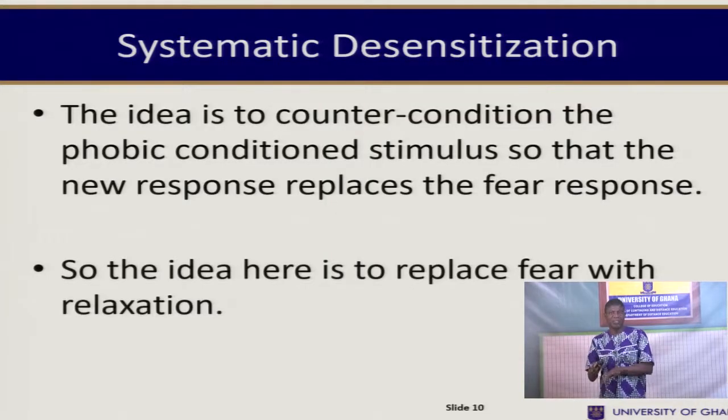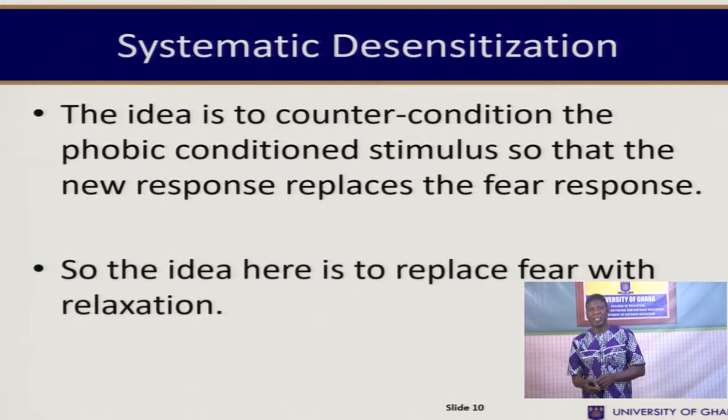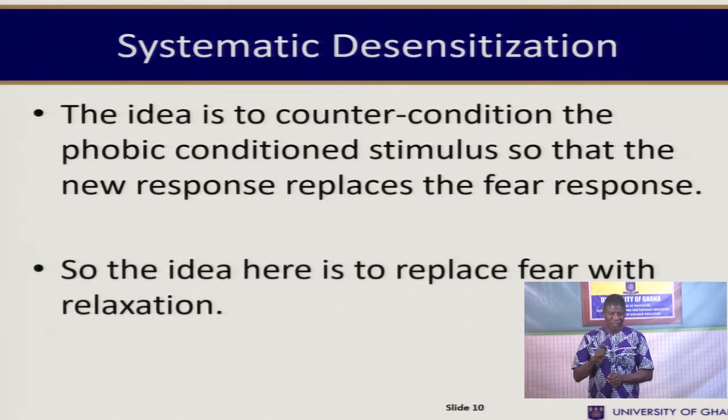The idea is to counter-condition the phobic condition. That is, to take steps to ensure that the phobic conditioned stimulus is counter-conditioned so that the new response replaces the fear response. So steps are being taken to replace the fear response with new response. So the idea here is to replace fear with relaxation.